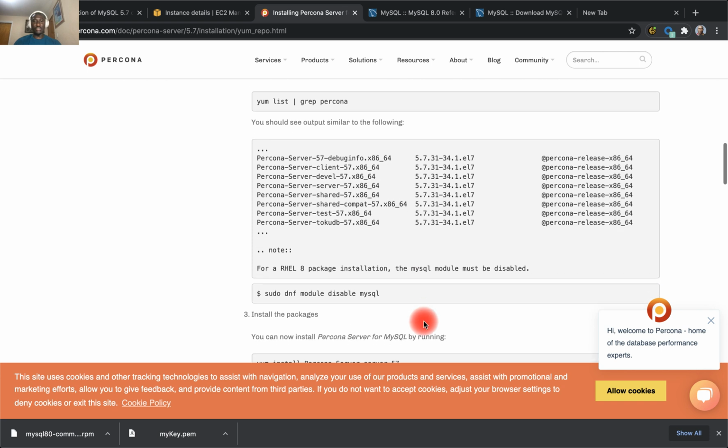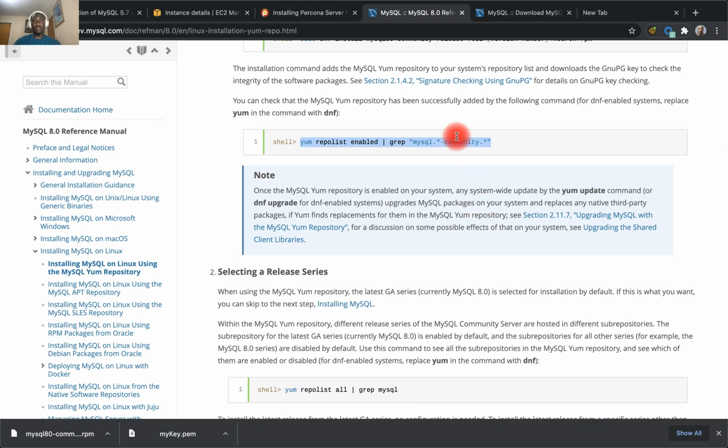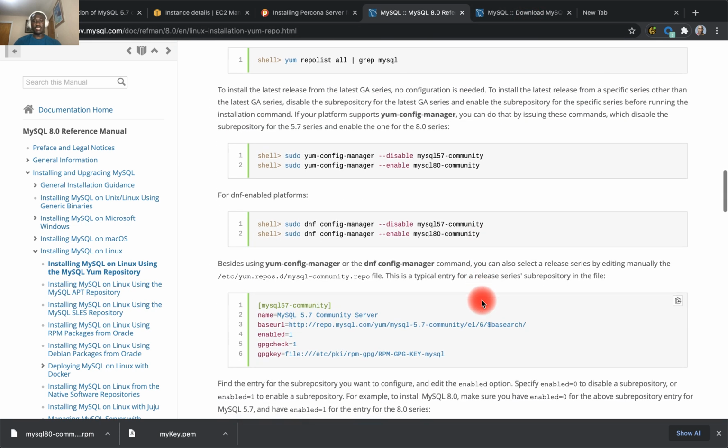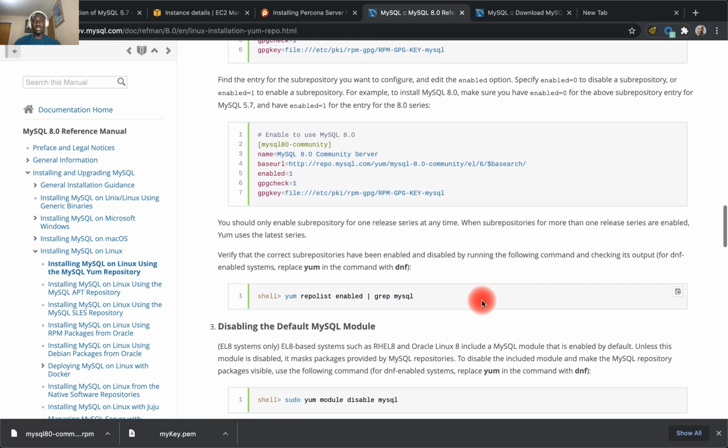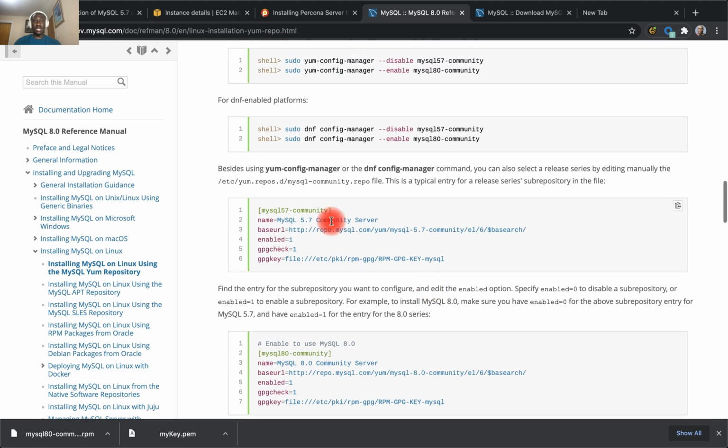Then we go ahead and install Percona Server 5.7, right? For MySQL community from Oracle, the repository is also different. You have to copy the link and paste it. And then the package installation you will see is MySQL community server. And all the steps I followed have been described here: how to enable 5.7, how you can also enable 8, or you can disable it.